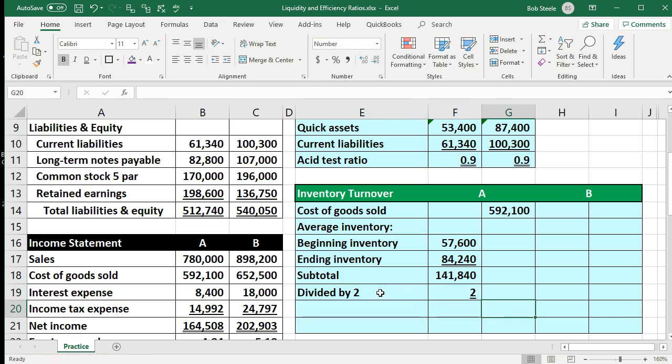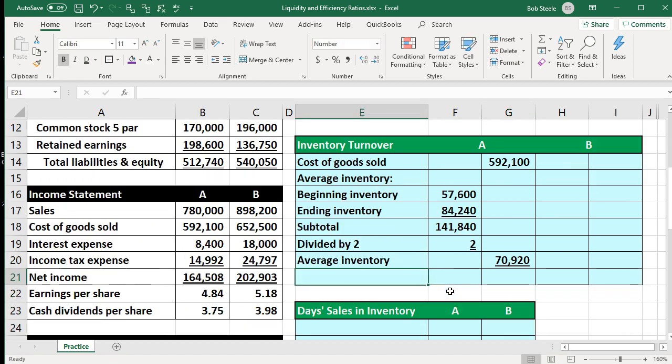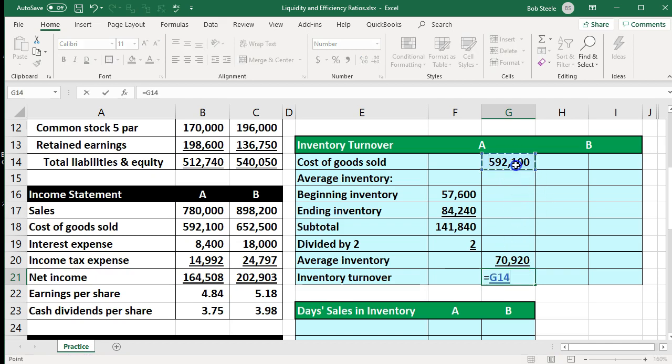I'm going to pull this out to the outer column now, because this is going to be the average inventory. So the average inventory is equal to the beginning and ending added up, divided by the two of them. That gives us the average for the period, what we think it would be at any given time. Then I'm going to pick up the actual calculation, the only thing that we would actually see in the formula probably, which equals the cost of goods sold, the expense item, divided by the average inventory. And that gives us the 8.2.